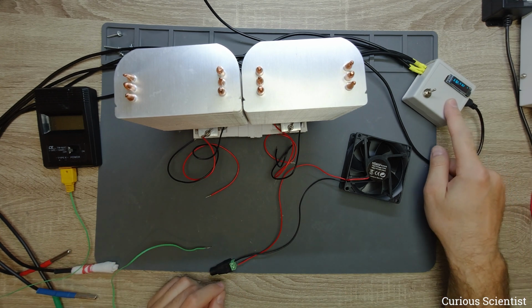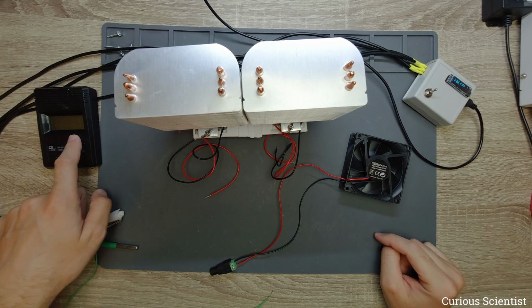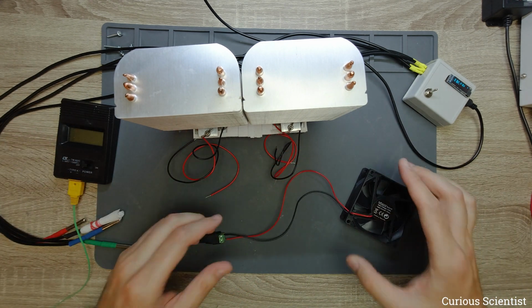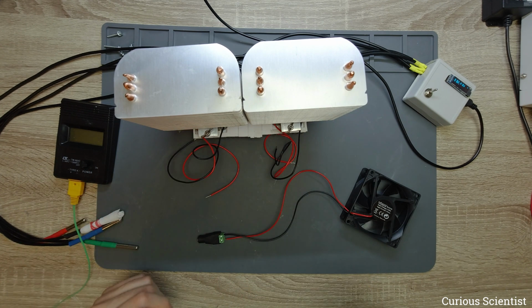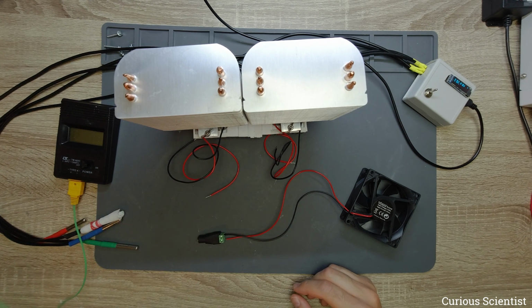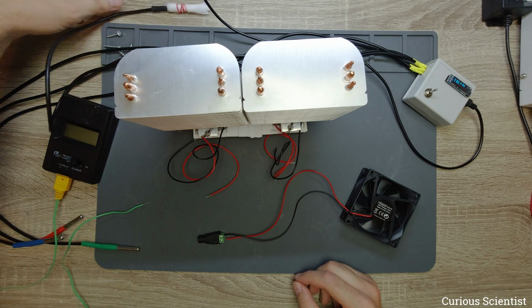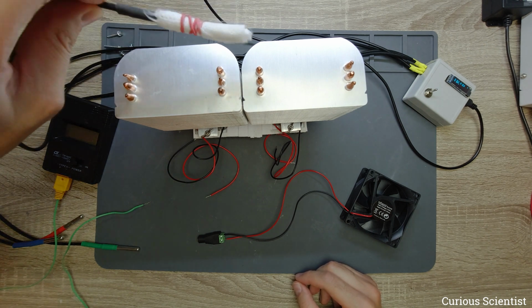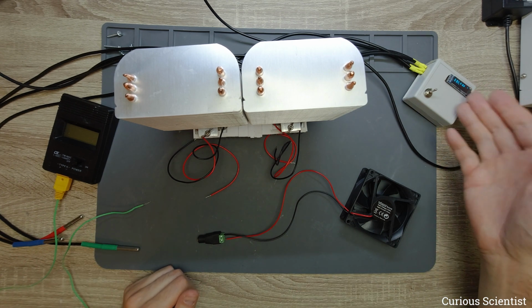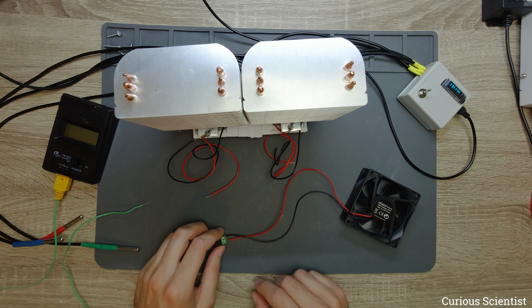So this is the 4-channel digital thermometer. Here are the thermometers, and I use also a K-type thermocouple here, the cooling system, and just one fan because I will just test one side at a time, and therefore I don't want to use two fans. So first let's check this. I will put this aside somewhere here. This is responsible for measuring the room temperature, and the room temperature right now is 26 degrees. All the other meters are showing 26, so everything is correct.